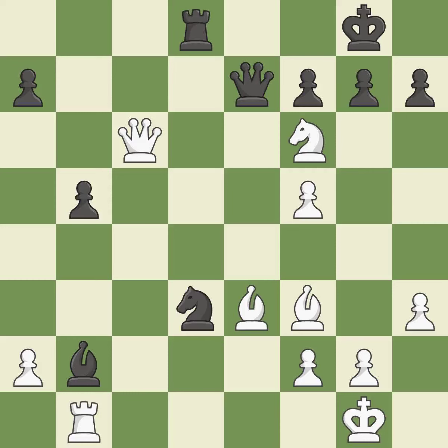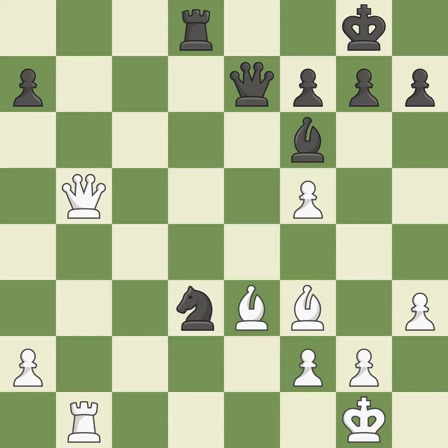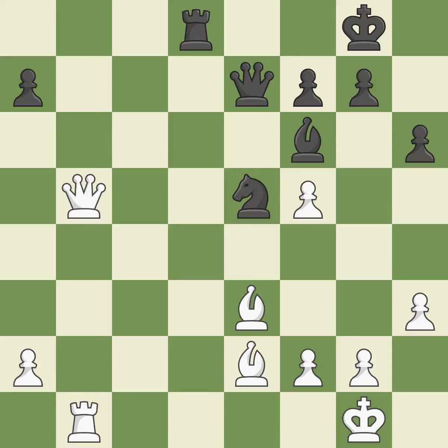Very precise — it is best. The best choice is this one. This threatens to double the pawns in front of the king — it is excellent. This stops the opponent from being able to double the pawns in front of the king — also excellent. This provides an equal exchange of parts. This poses a risk of winning a pawn. What I would have advised is that — it is ideal.